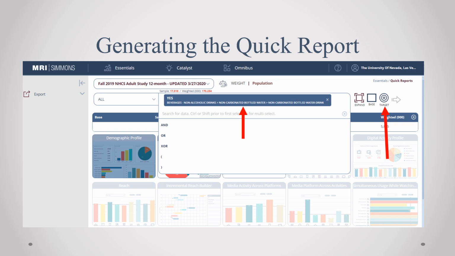So that little target on the right-hand side and that little arrow there, and the information where it says demographic profile down below, will indicate that you are in fact looking at people who consume non-carbonated bottled water, and you are in the quick reports.